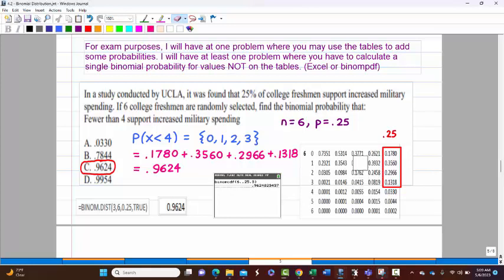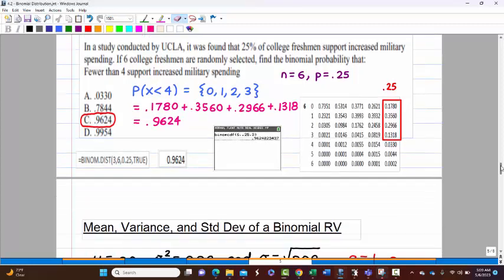This time, don't do 1 minus here. 1 minus is whenever we wanted the greater than part. But for this, just do a straight up cumulative at 3. And you'll get the .9624, or binom CDF, because that's the cumulative at 3, and you'll get .9624. So the key is, the commands are nice there if you understand what to put in there. For those cumulative ones, you have to be careful. Like I said, the last one we did was a 1 minus.